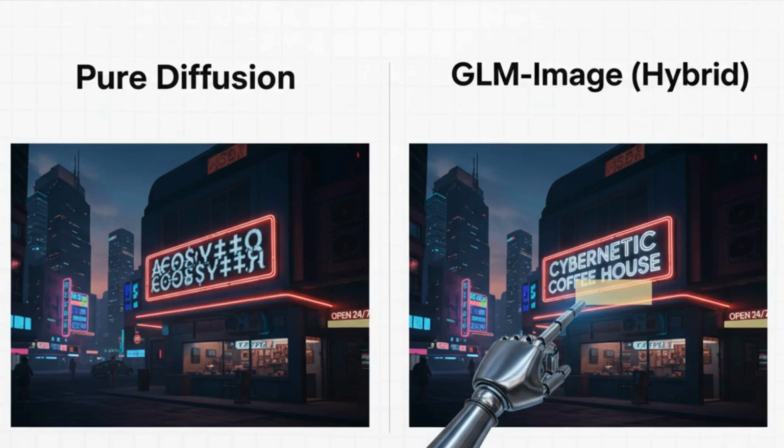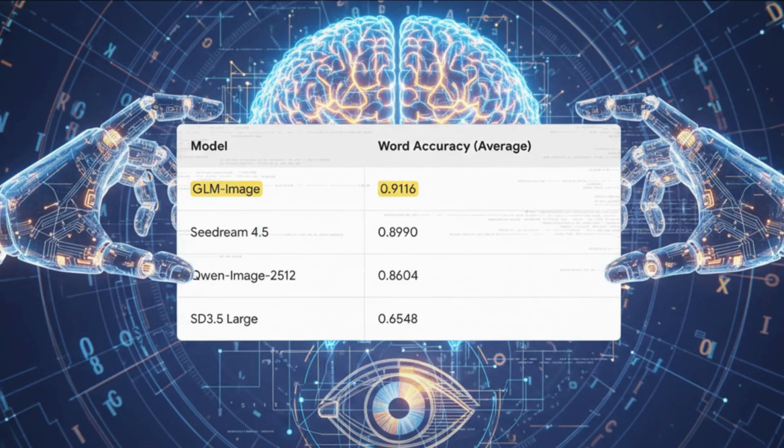And here's where you really see the benefit, because the first part of the team is basically an LLM. It can understand and reason about text. It knows what letters look like, how they form words. The diffusion part can then draw that text with a precision that pure diffusion models really struggle with. And the data backs this up, 100%. If you look at this benchmark, which measures how accurately models can draw text inside of an image, the numbers speak for themselves. GLM Image is right there at the top, clearly outperforming the others. That hybrid mind is just flat out better at this very specific knowledge-heavy job.